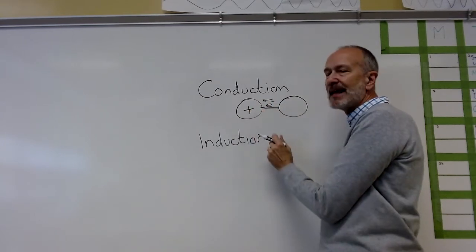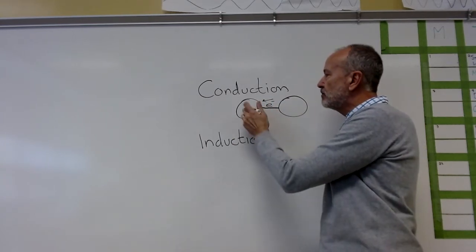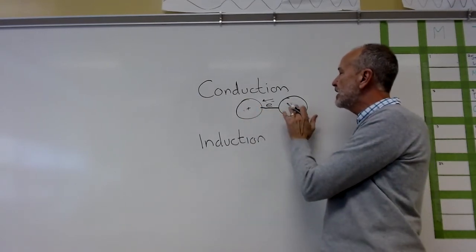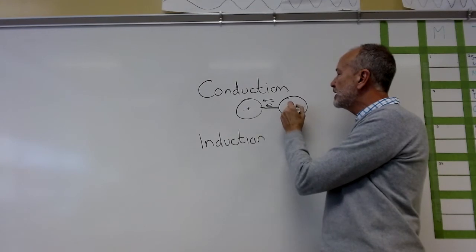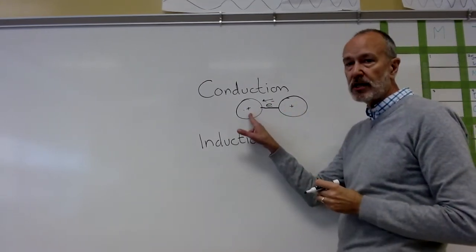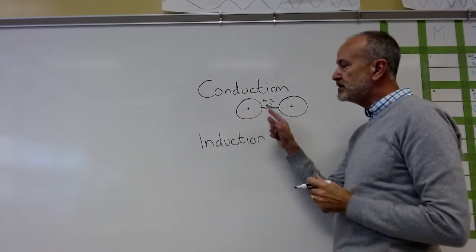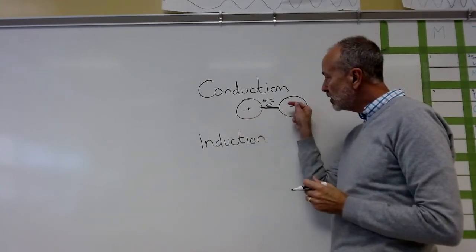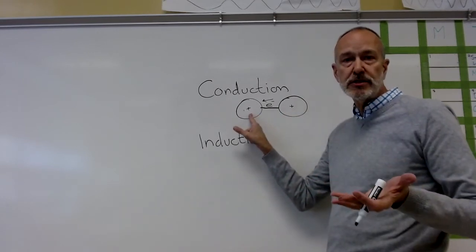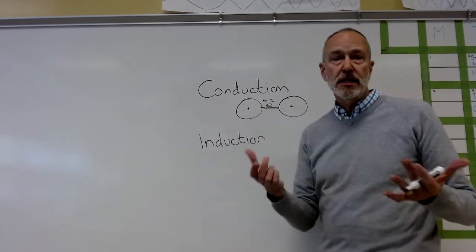It makes it a little less positive. Let me make it just a smaller positive. And it makes this a little more positive because electrons have left. And they will end up, if they're equal sizes, with equal charges. But it doesn't matter. If this was positively charged, even if they're different dimensions, and this was neutral, after some electrons leave, this will be positively charged, this will be slightly less positively charged than it was. So that's conduction. It's pretty logical.